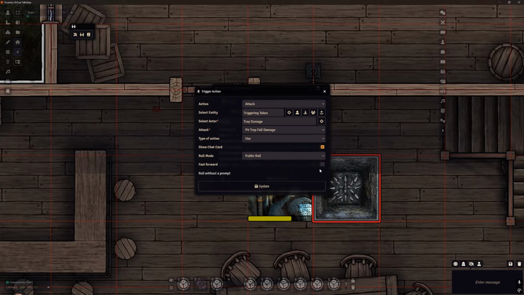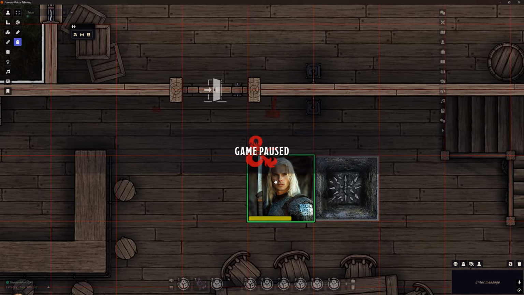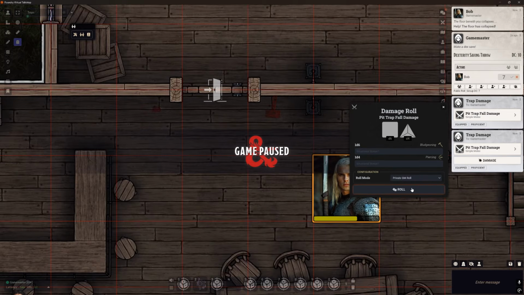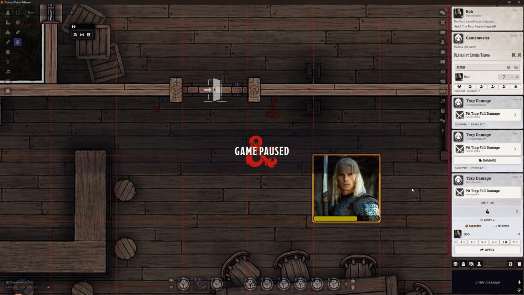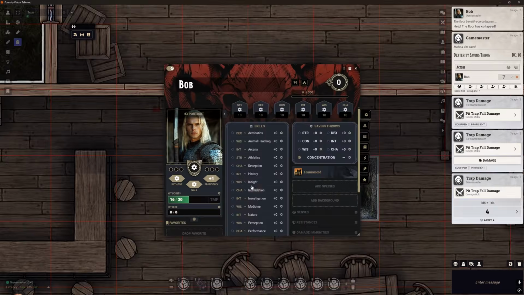But we can fast forward rolls on here as well. So if I tick this fast forward roll, I have not got MIDI QOL or anything like that on. When we fail it, go on, fail it. I'm just going to straight away roll that damage. I still need to apply it because MIDI would normally do that for us. It's just going to make it a bit quicker. It cuts out one of the steps. All right, let's heal him back up again.